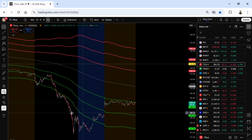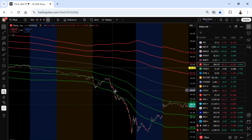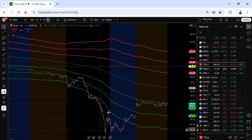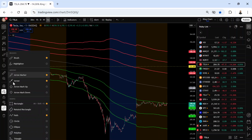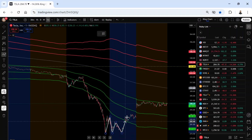You can see it's very rare to have a stock going below these three standard bands. Usually, the worst case is this third band, and then it went way below that and stayed capitulation. And you can see it made a triple bottom here. So it looks like the short-term bottom is in. You can see here bottom one, and then it came back to bottom two, and then bottom three. And then as soon as it broke this previous high, that was it. Okay, so that means the bottom is in.